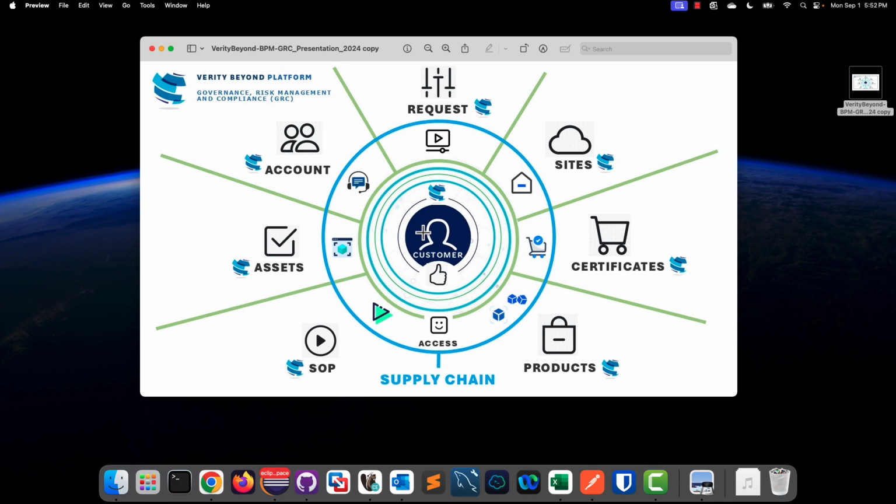So GRC and business process management centers around the customer. Everything starts with the customer. The solution is designed to make it easier for a business to better meet the needs of its customers.